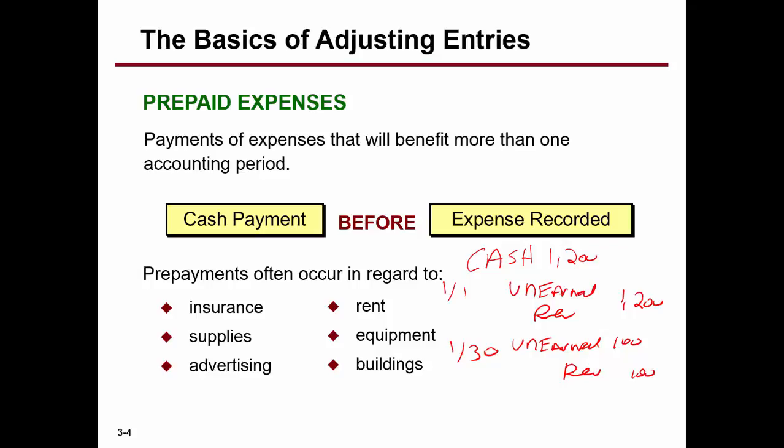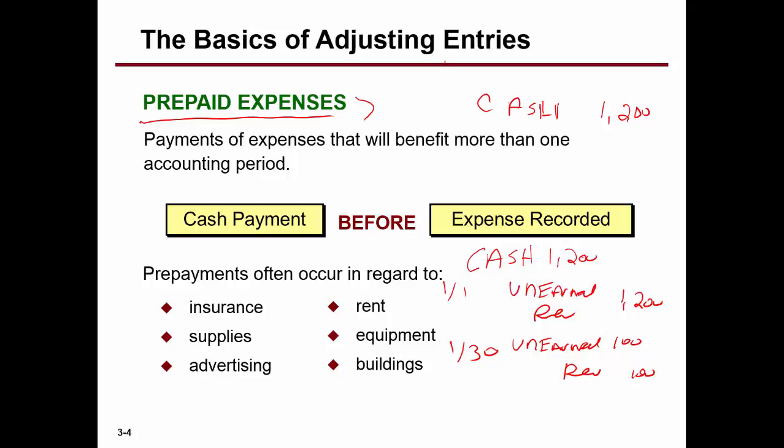Okay. Now let's look at it from the standpoint of a prepaid expense. Now for you, when you pay me the cash, what are you going to do with the cash? Debit it or credit it when you pay cash? Credit it. Good. You're going to credit cash for $1,200. You have to debit something. What are you going to debit? Do you have a future economic benefit? You got a whole year of living in this real nice place, don't you? That you paid for in advance.